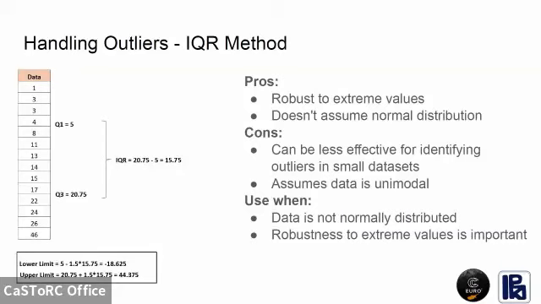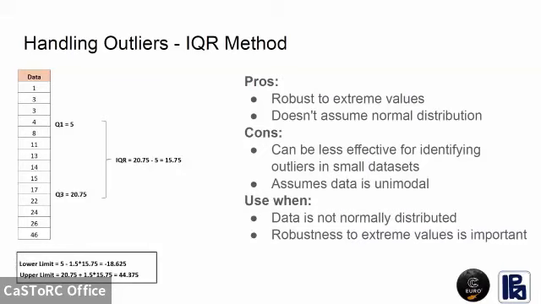So you can see they follow a normal distribution, and then up to a point, the values just simply double. Then it doesn't follow the distribution of your data. So in contrast to the Z-score, this is very robust to extreme values. If you have extreme values, this is the way you can find them based on your data. It doesn't assume a normal distribution in your data set. So if you know that your data set is not normally distributed, you can follow this method to identify the outliers.